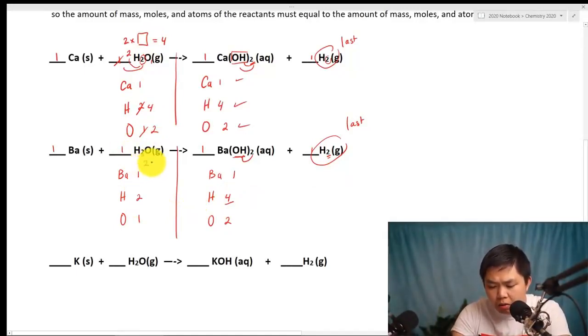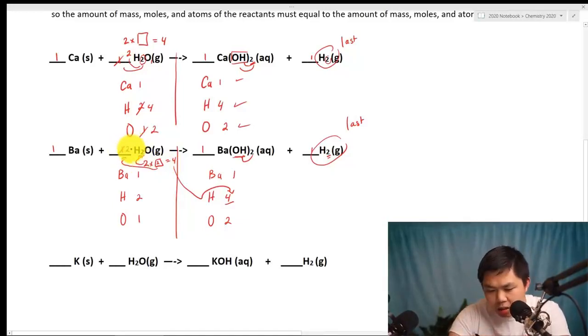So we're going to ask ourselves, 2 times what number will give us 4? 4 is coming from here. 2 is coming from here. And this box is coming from here. In this case, the answer is 2, because 2 times 2 gives us 4. So therefore, we're going to replace this by 2.